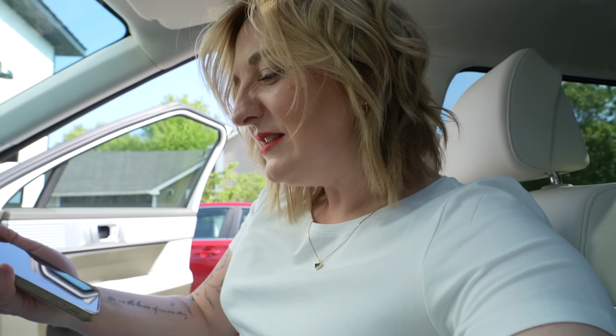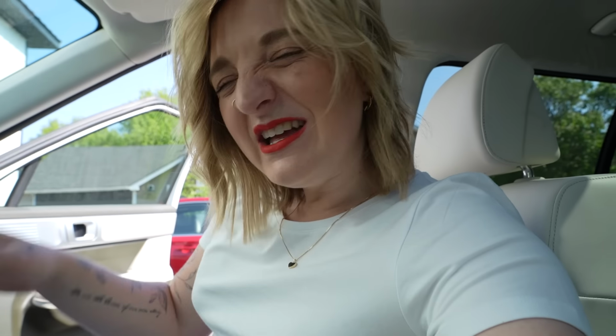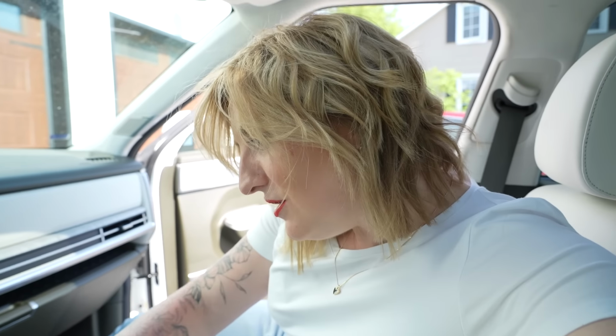You know, like when you go into shops and you're looking things up on your phone, things just get kind of icky, and you get back in the car and you sanitize your hands, but you don't get to sanitize the objects that you've been touching, the things that are probably the most dirty. And that's what your phone is. So I'm just gonna drive, pop this into this little cubby, pop this down, press the UVC button, and boom, you're killing those germs on your hands and on your phone. And I love that so much.